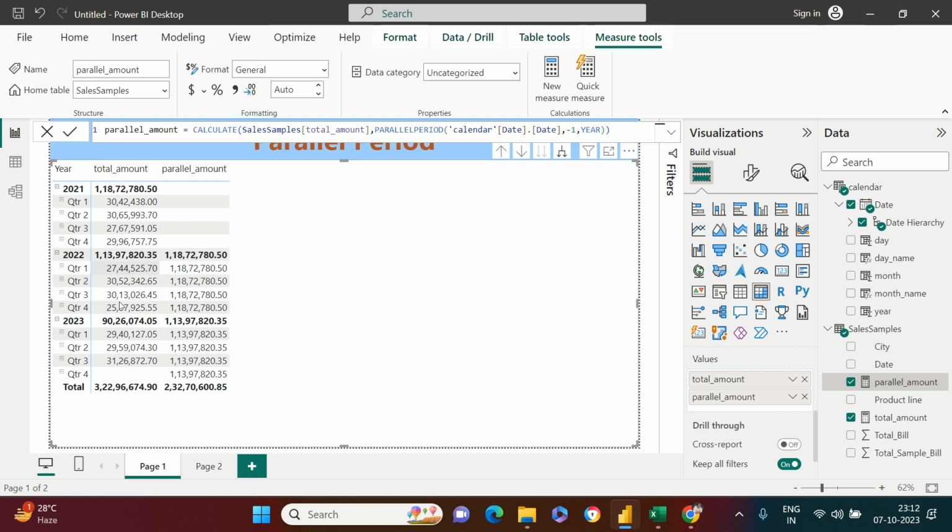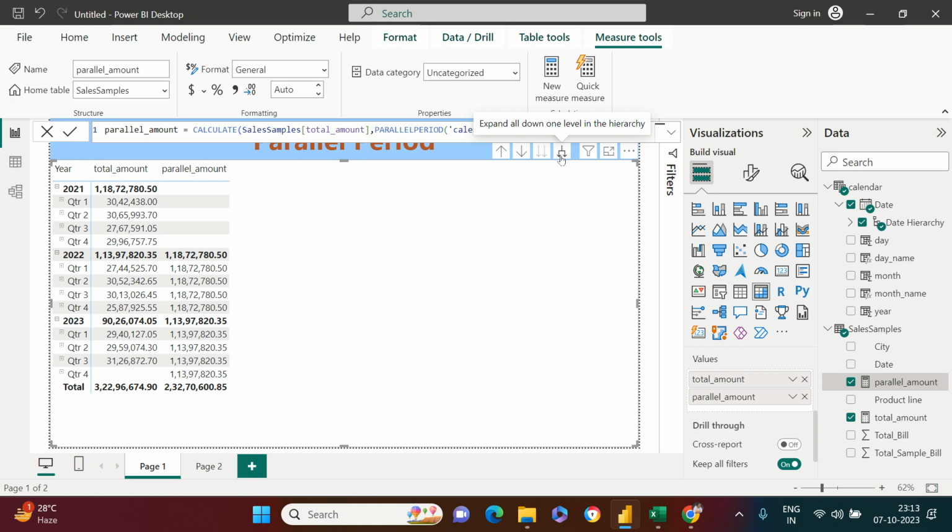At whatever interval you are seeing the current year, it will always show the total of the previous year. So you see, this is the total sum in the current year, which is 27 lakh, but against that you are seeing the total of the entire 2021. All right, same way, if you notice over here, this is the total sum for quarter 3 in 2023, but against this, whatever you are seeing is the total sum of 2022. All right, so I just hope that it is clear.